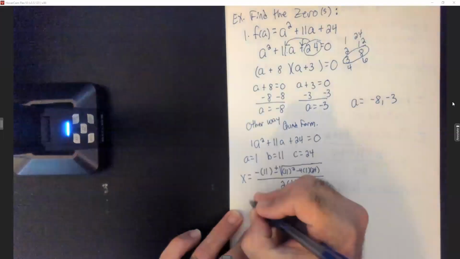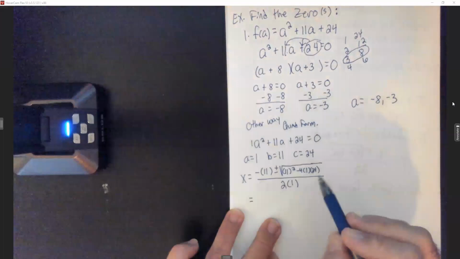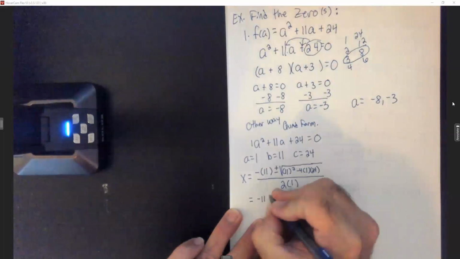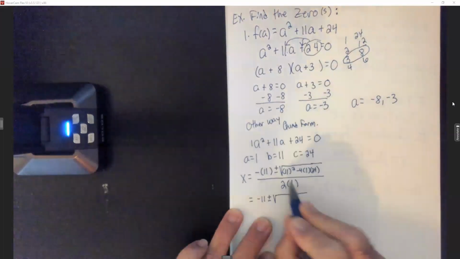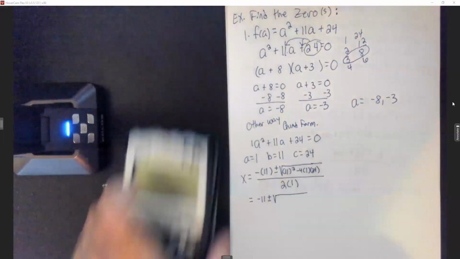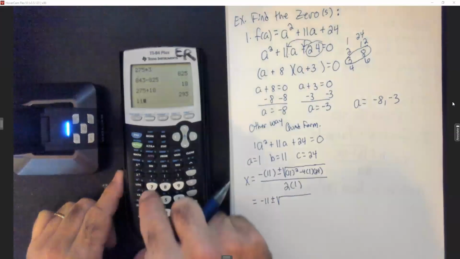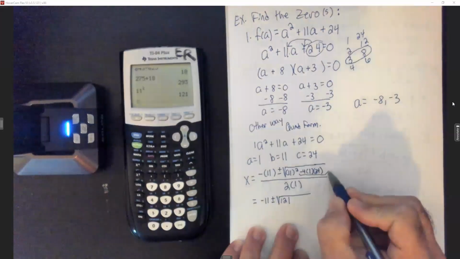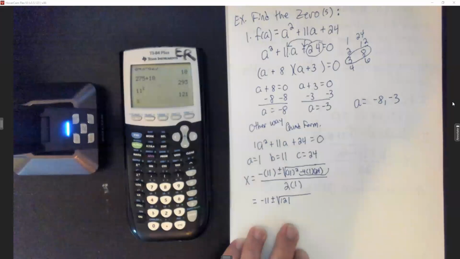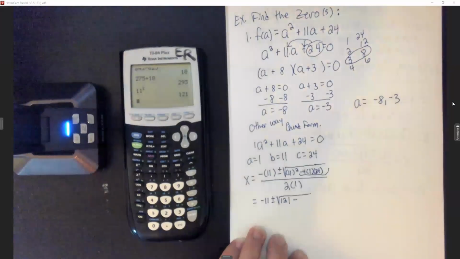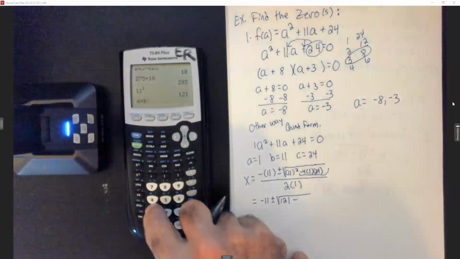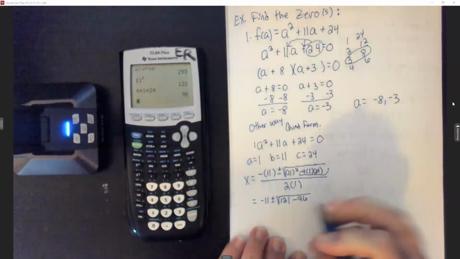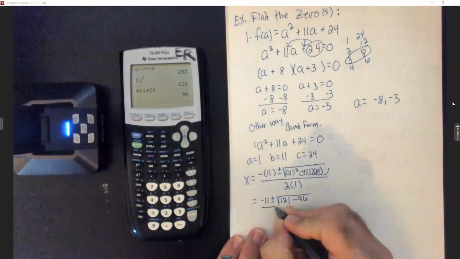Now, a lot of work is getting done under the radical. So this just turns into a negative 11 plus or minus. Right here's 11 squared. All right, so let me see. 11, if you square that, would give you 121. Now notice, everything on the right side is getting multiplied. So since I only have one negative, it's going to stay negative. And then I would do 4 times 1 times 24. And that's going to give me what, 96. And then on the very bottom of the whole problem, 2 times 1 is 2.